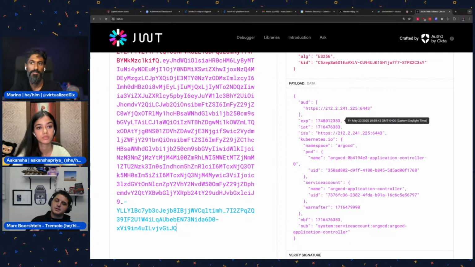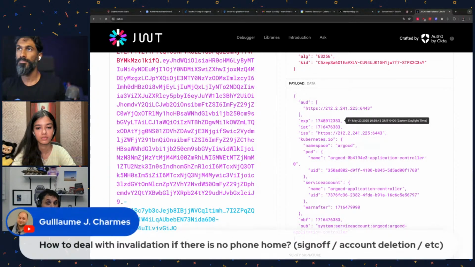So that means this token is good for a solid 24 hours. Imagine the havoc you could cause if you had a highly permissioned token for 24 hours. So what you want to do is have short-lived tokens. You can configure pods in Kubernetes to give you tokens as short-lived as 10 minutes.